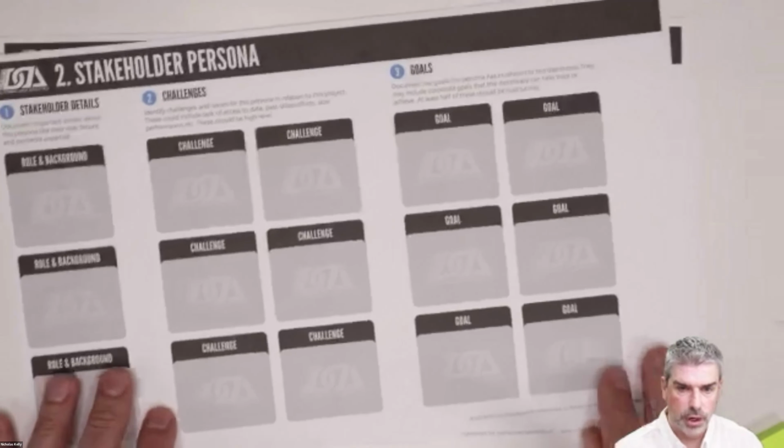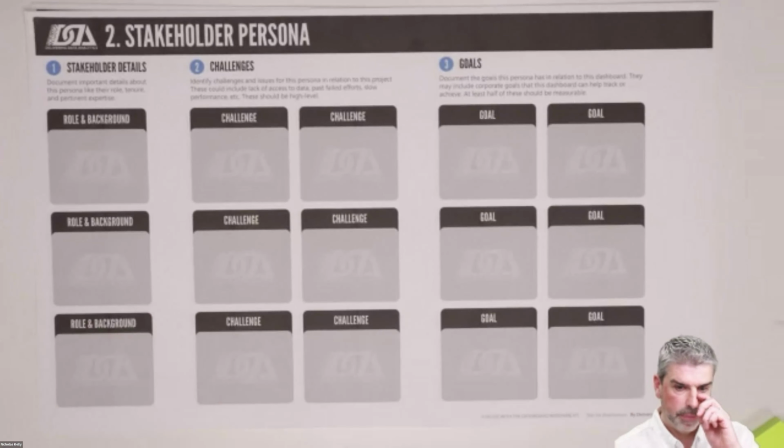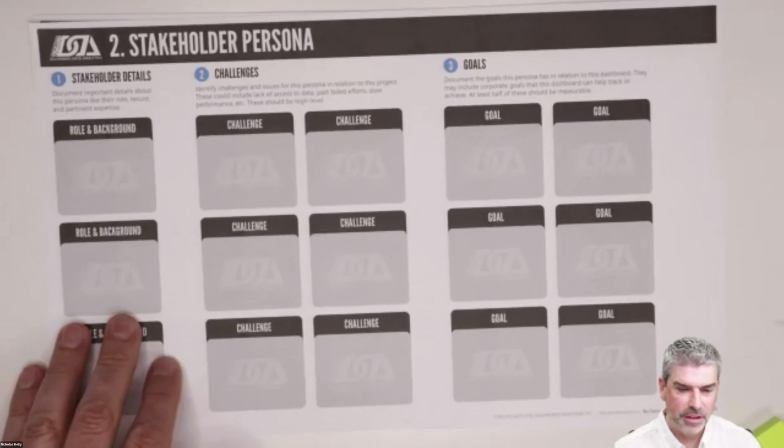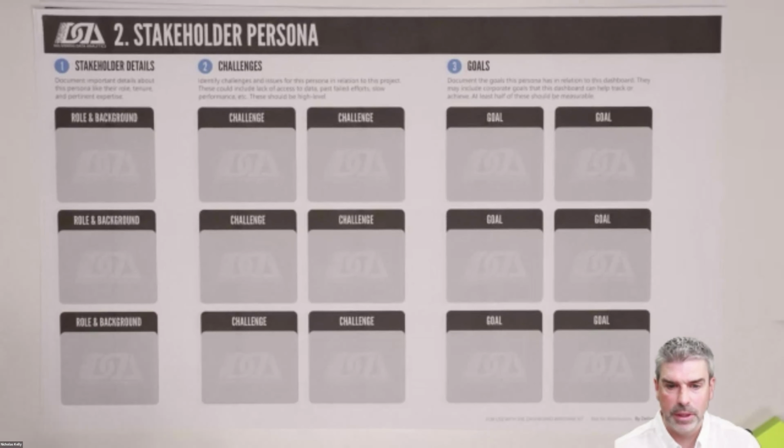And when you're training people on how to use this, they might ask, what's a stakeholder? A stakeholder is someone who's either got budget to build this dashboard, or has requested the dashboard to be built, but they're not the end user. So it's an important distinction. These are not the sales managers that we described as the persona in the previous template. This could be the head of sales, the chief operating officer, head of marketing, whatever it is. But they're the person who wants this dashboard built and wants to have those goals achieved. They're the one who's defined the objective.